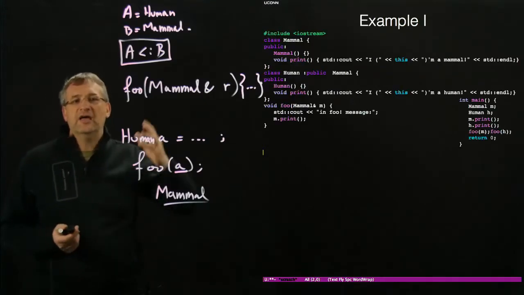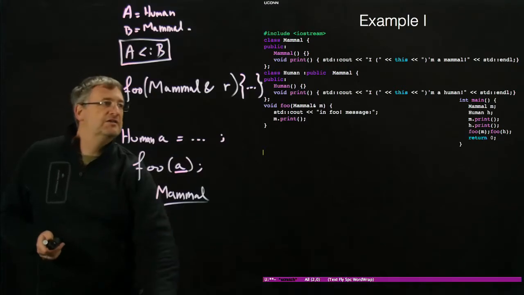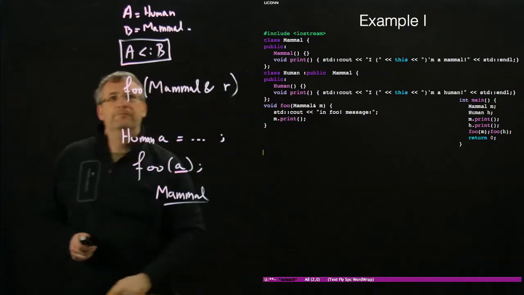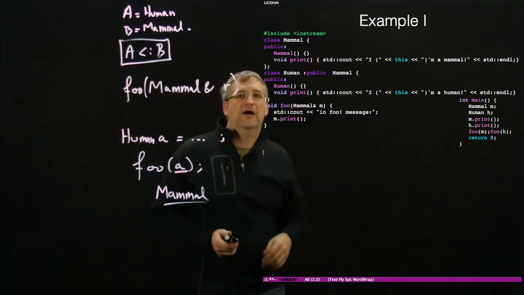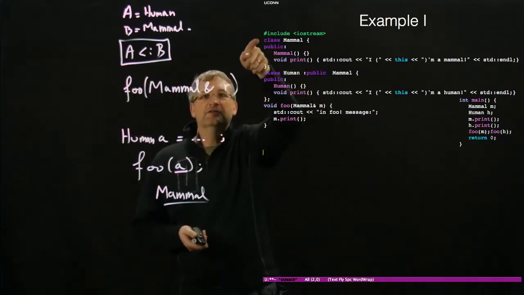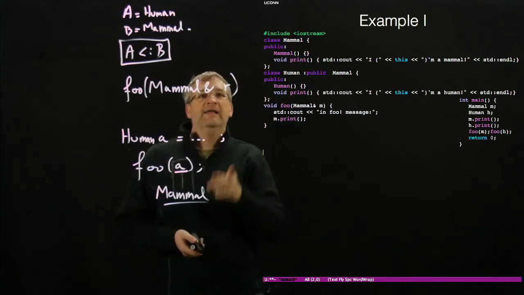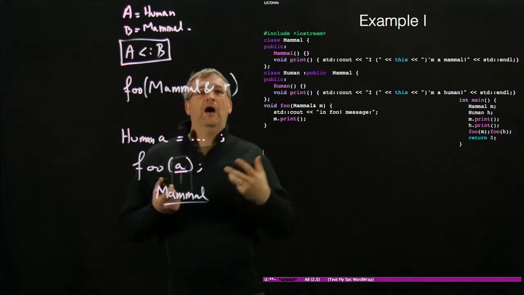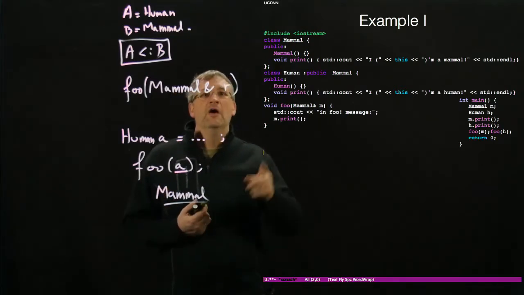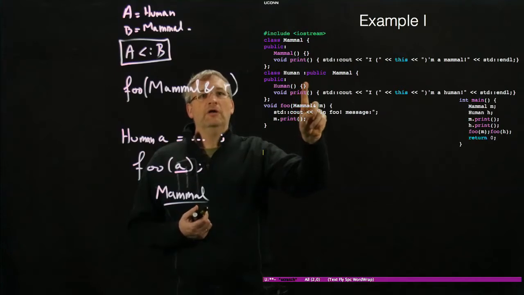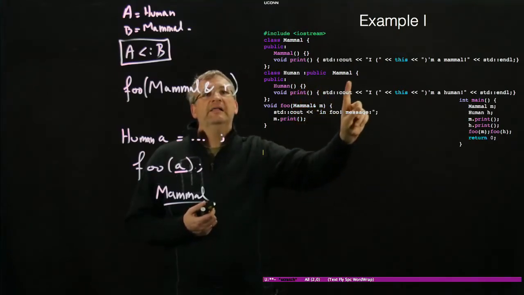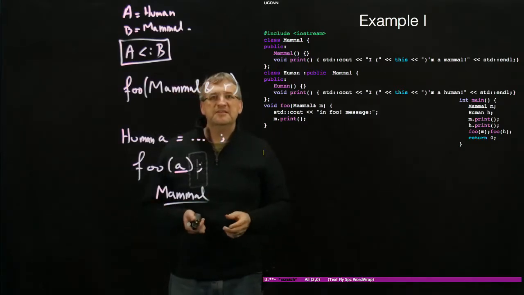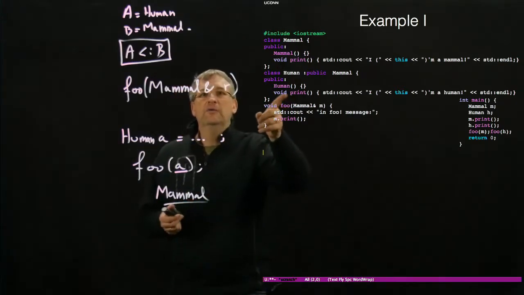So let's take a look at C++ code that actually does that. So let's remove the parentheses here so that it's a little more readable. So let's take a look at that code now, right? So I have two classes, the class for a mammal here, and then the class for human on this side. Now you see how we specify inheritance. We basically say that human, colon, then there is this public, and then mammal. Now we've already covered public, private, this kind of business, so you know what the public here refers to.